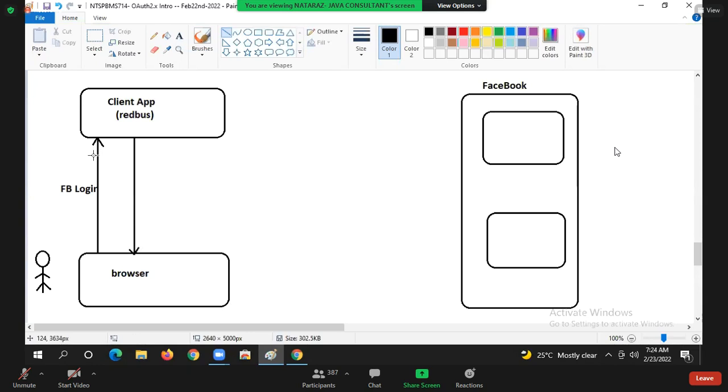When the browser gives username and password, what happened? You will get one message: continue as your name, continue as X, continue as Y. You will get it or not.